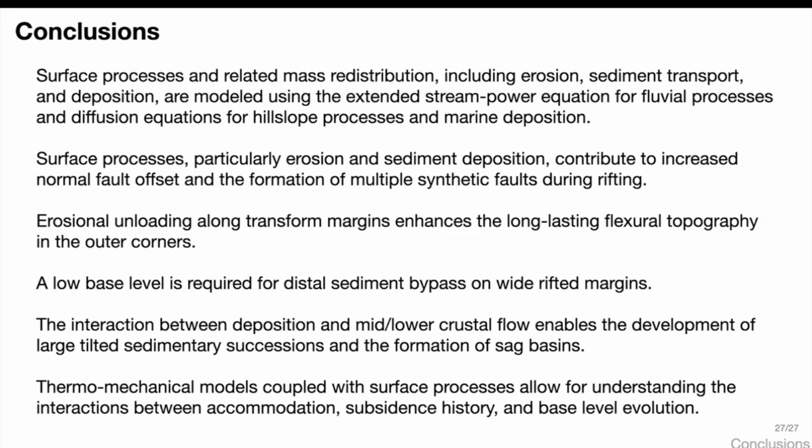So we have shown that surface processes, particularly erosion and sediment deposition, contribute to increasing the normal fault offset and the formation of multiple synthetic faults, especially in the proximal domain. The erosional loading along transform margins can enhance the long-lasting flexural topography in the outer corners. In terms of base level, we know that a low base level is required for distal sediment bypass on wide rifted margins. And the interaction between deposition and mid-crustal overflow mostly happens if these sediments can reach the distal margin and form this tilted sedimentary succession in the sag basin.